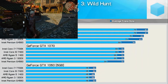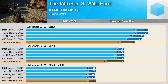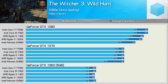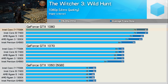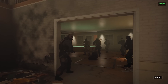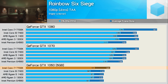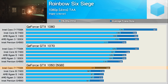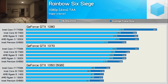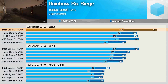The Witcher 3 is one of the first games to really make good use of quad-core CPUs, but even so the hyper-threading-enabled G4560 does very well in this title. Overall we appear to be primarily GPU-limited here, and even with the GTX 1080 installed the 7700K isn't able to pull away from the Core i5 and Ryzen processors. Moving on, in Rainbow Six Siege the 7700K squeezes a little more out of the 1060, and with the GTX 1080 it is now significantly faster when comparing average frame rate.